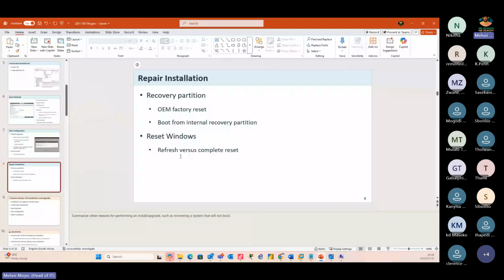All right, so we have those recovery partitions. A recovery partition would be like a hidden area on your hard drive. It contains tools to repair or reset your Windows. This one usually comes with your OEM, like your manufacturer will add that to your partition files where you can recover the system. Let's say maybe there are hidden drives on your PC or something missing on your PC. And then what else do I have there? Refresh.